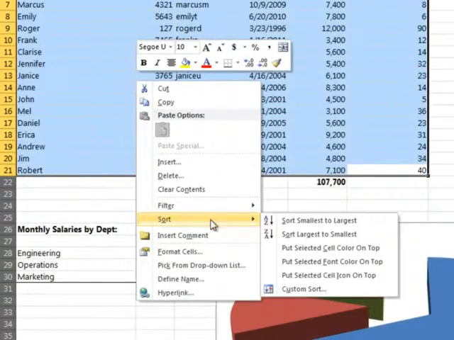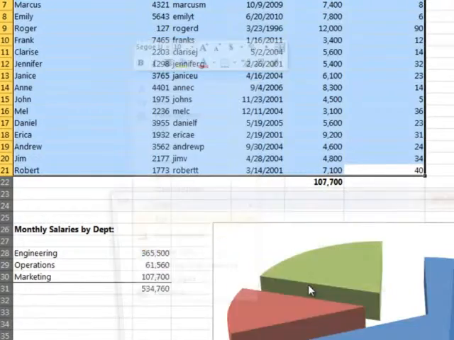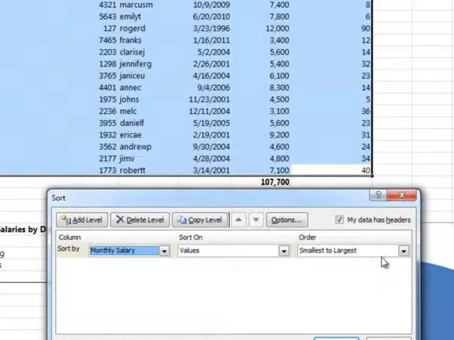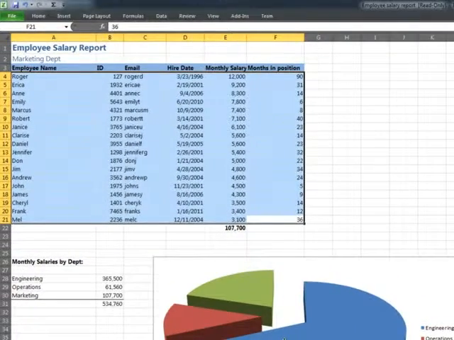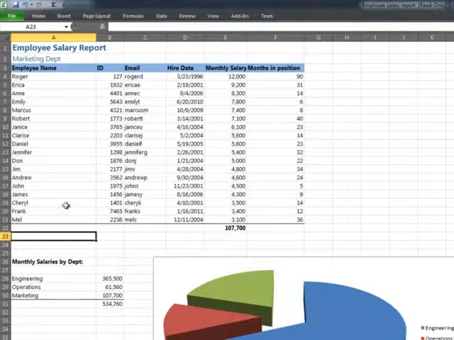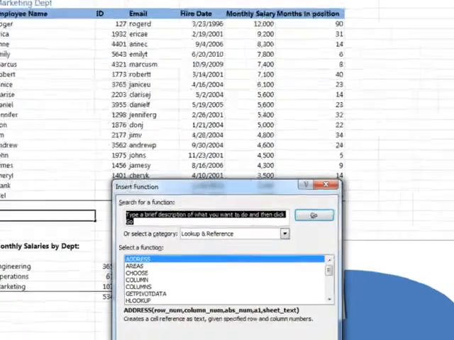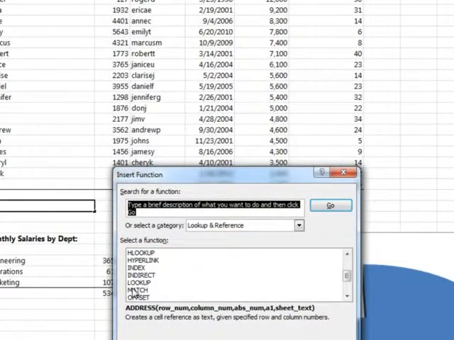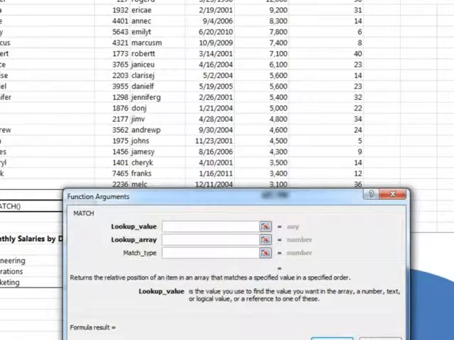We'll make the salary cutoff $5,800 a month. First, we'll need to sort the data. Since I'm interested in who gets a chunk of company profits, I'll want to specify -1 as my match type since it will return the smallest value greater than or equal to $5,800. Because I use -1, I need to sort in descending order. Click on the cell where you want to place the formula, click the Function button, and then click Match.